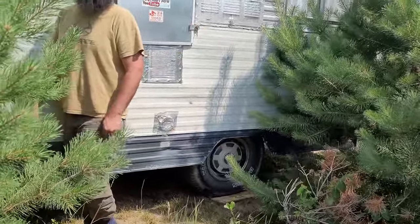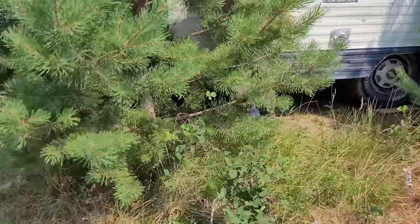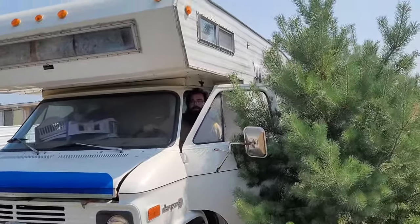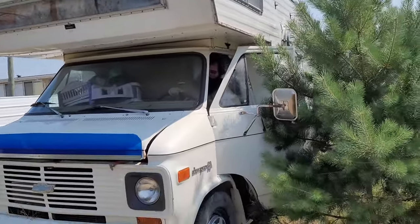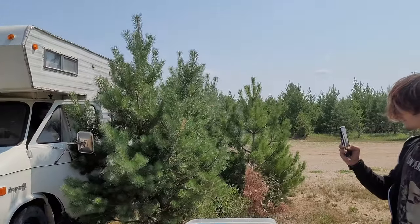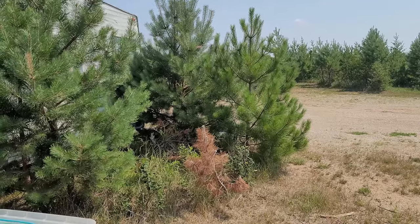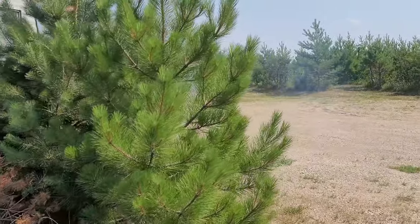She kicked up a bit of dirt. Yep. I'm gonna call that fine because I'm not worried if it sinks in. Okay, I'll give her a couple more revs and then she's being shut down for the next 5 years. Can I fit my trailer through there? I think so. Okay, good enough then. Any smoke? Yeah, a little bit through the trees. What color? It's like gray. Like white, gray.